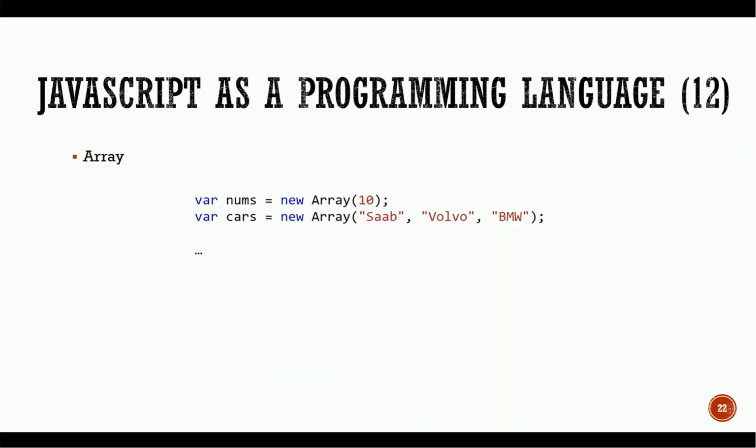Now we talk about a more complex type of data, which is the array. JavaScript arrays are used to store multiple values in a single variable. So this is actually not anything strange to you if you have learned any programming language before. You can think about arrays as a list of things. This list can be a list of values, a list of objects, of events, or it can be a list of lists. You can use the Array object to create an array in JavaScript, as you see in these two examples.